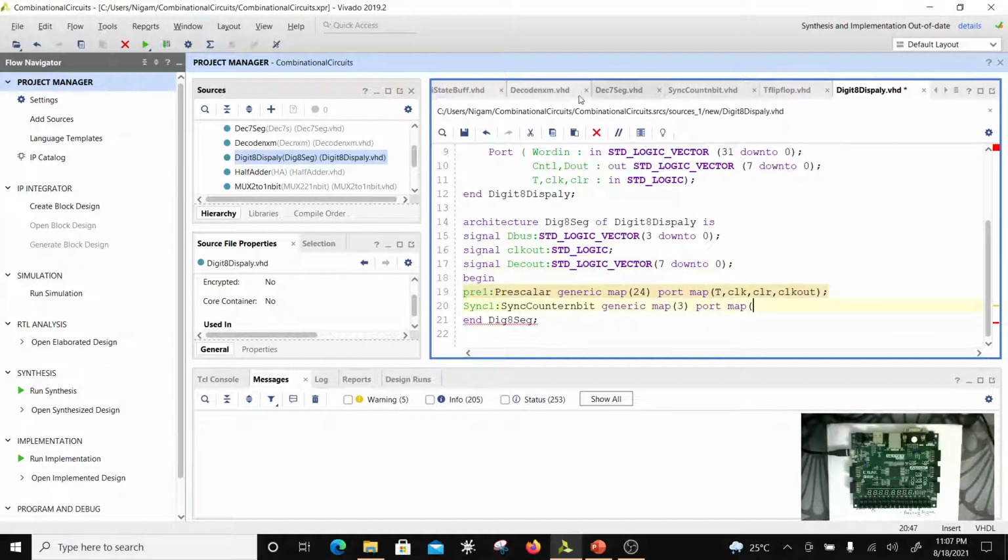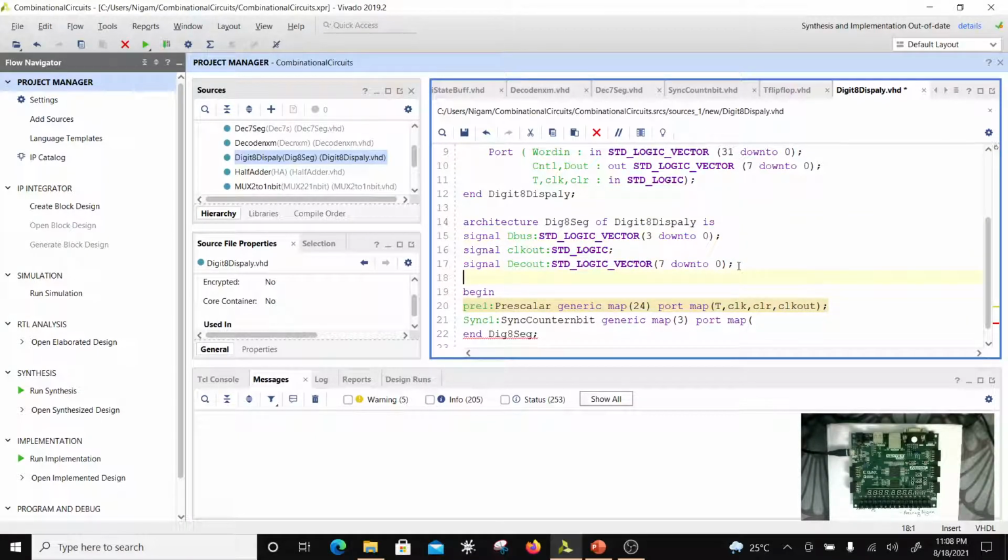So if you go to decoder, so synchronous counter, you also want that to be driving, right? So you also need one more, 3 bit, right? 2 down to 0.